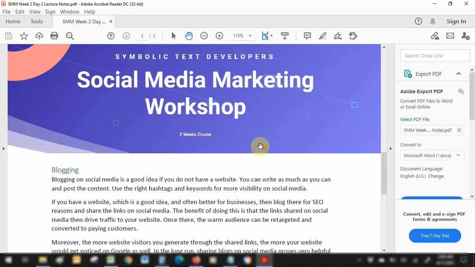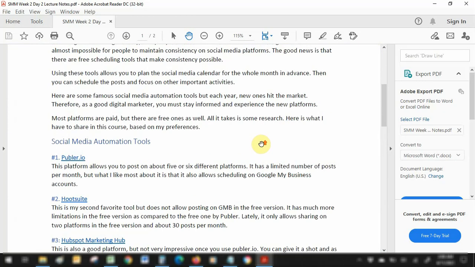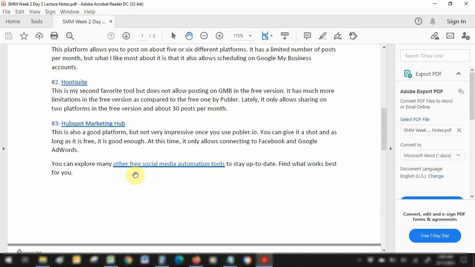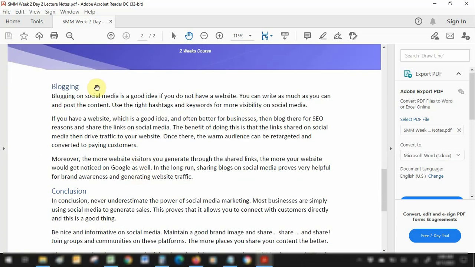And the next thing is I wanted to talk about what kind of activities you can do when it comes to automated scheduling. Blogging is something we have not talked about much in our lectures so far. We have talked about images, we have talked about YouTube videos and sharing blurbs and things like that. Now you see, there is this option for you to share blogs on LinkedIn, even on Facebook, not on Instagram. So you can write blogs related to whatever you want to talk about, whether it is your service or product, and share it on these platforms.